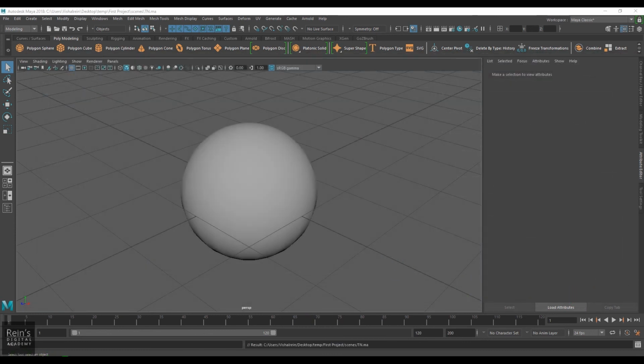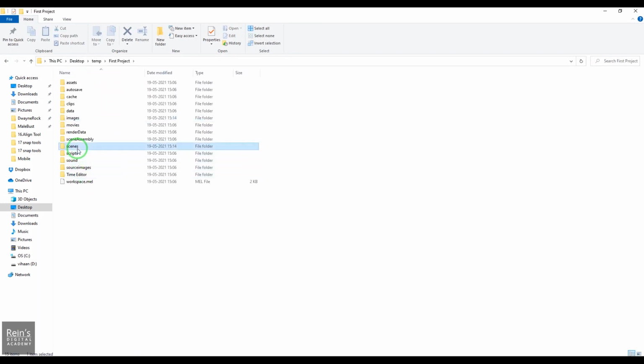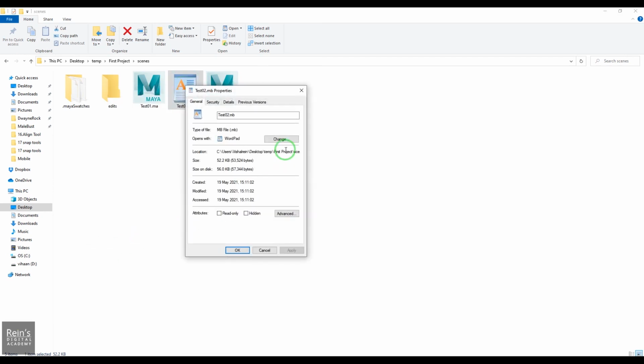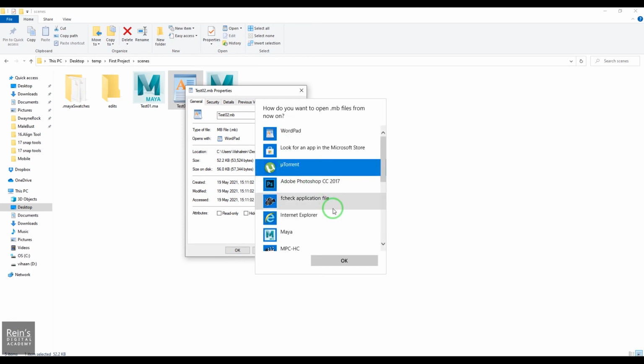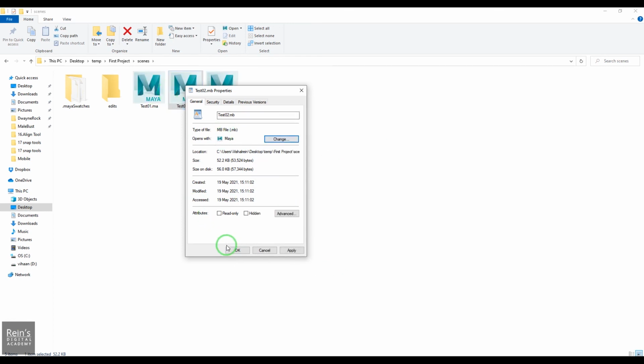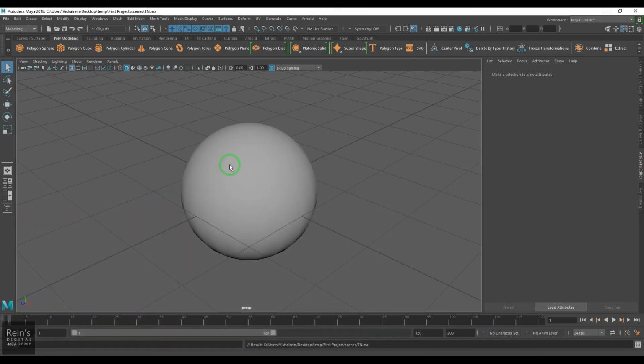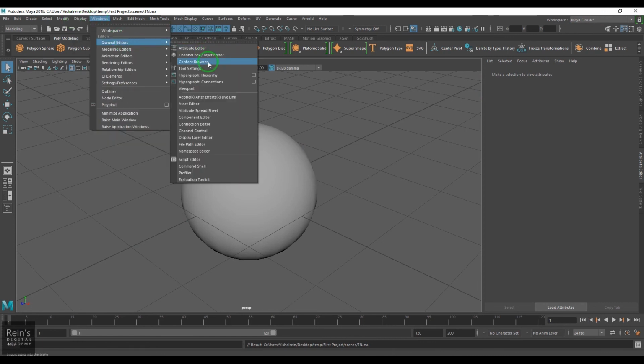If I just open the directory, you see the icon has not changed compared to what it was earlier. And one more thing, if at any time the Maya file is not being identified, right click, choose Properties, and then here you change the file format, and then your file will be identified accordingly. Okay, and now the thumbnail should be shown here, but it's not here exactly. It should be showing the thumbnail in the window called Content Browser.